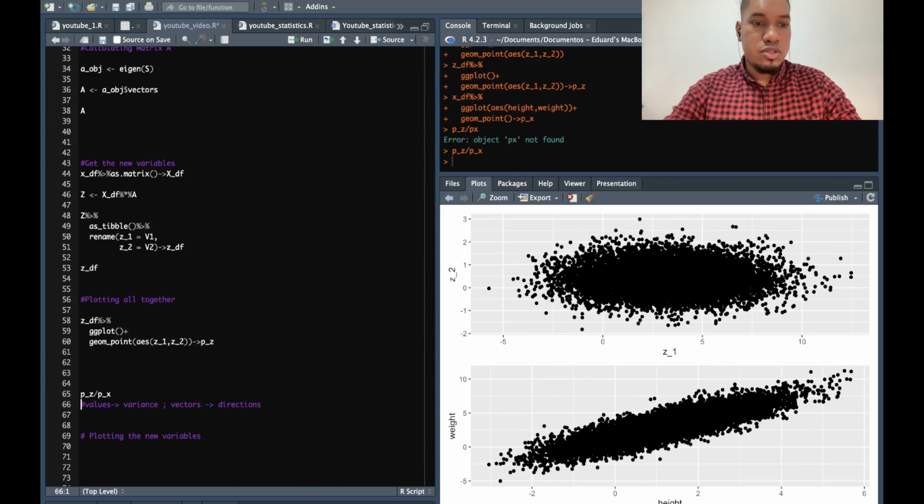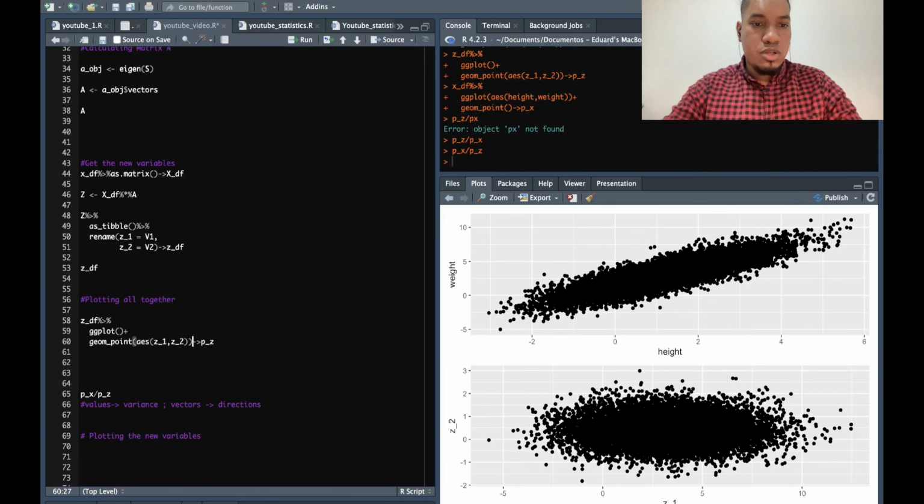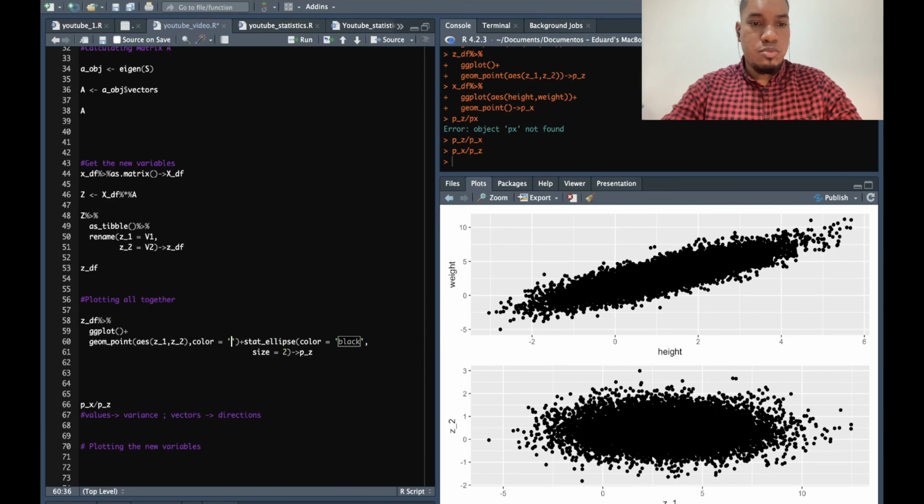All right, this is how it looks. So let's make it a bit nicer. That one will be stat ellipse, color black, size 2, and the color will be blue, alpha 0.2.